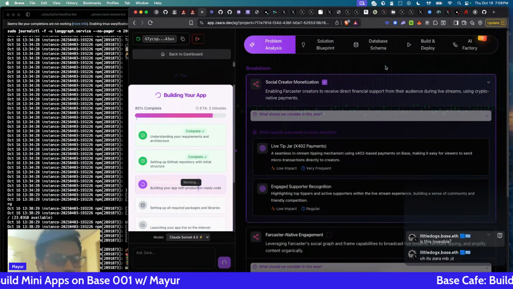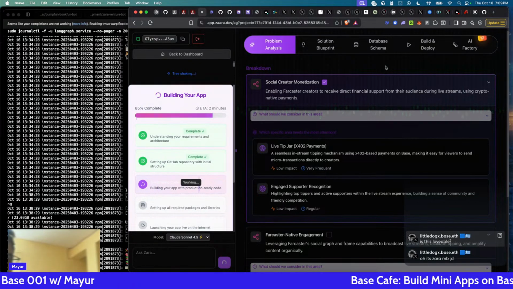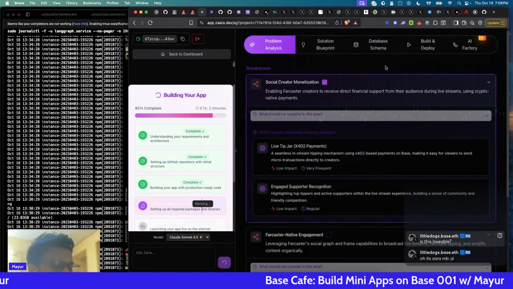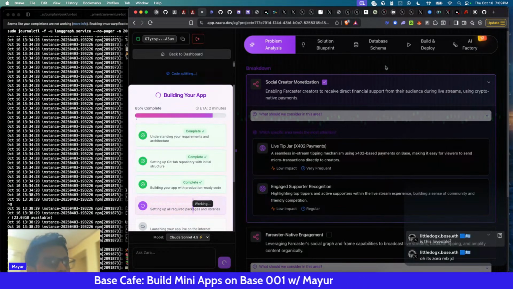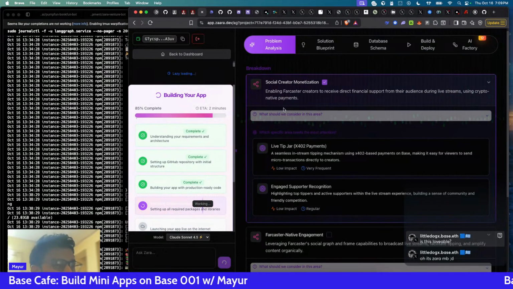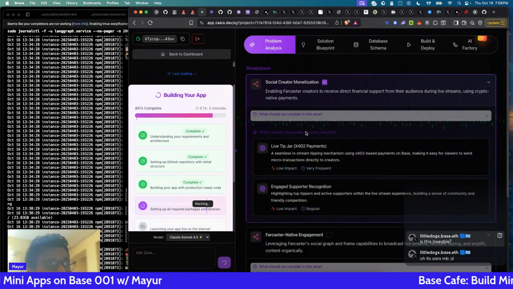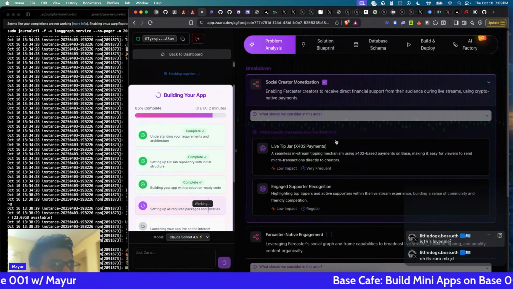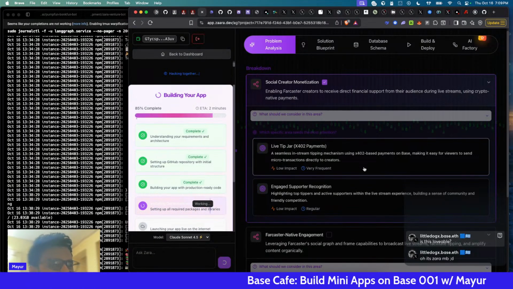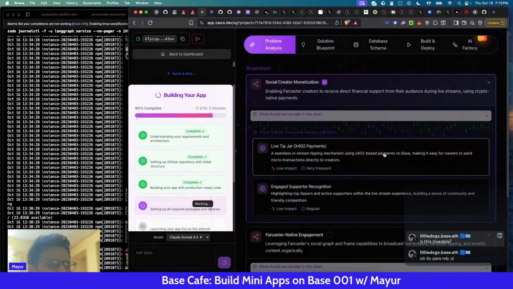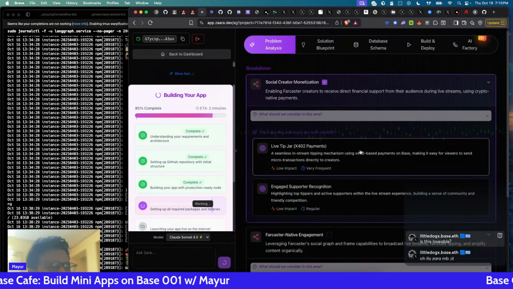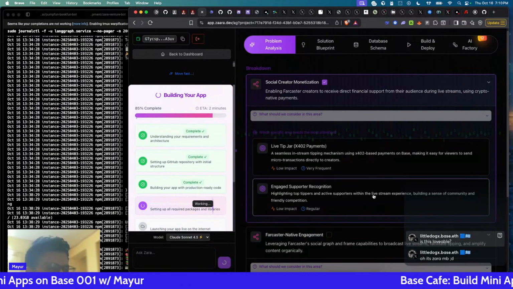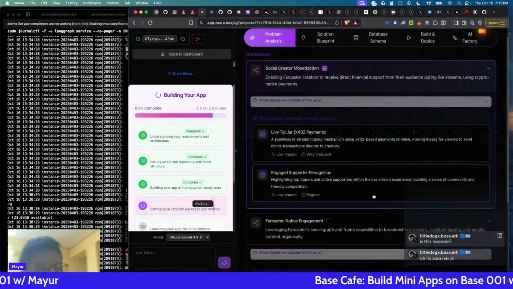And X402, which Coinbase Dev has created, is a standard that allows you to request payment on API calls. So the problem has been broken down into categories. First, a live tip jar with X402 payments, an in-stream tipping mechanism and engaged supporter recognition.